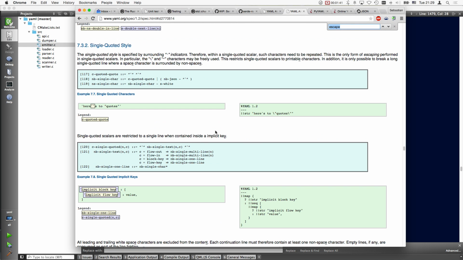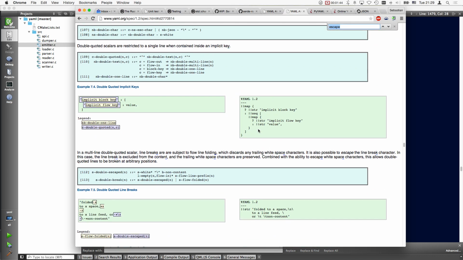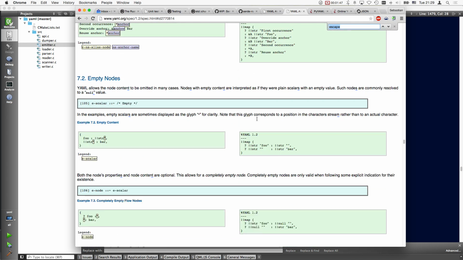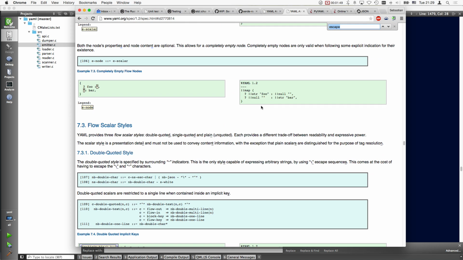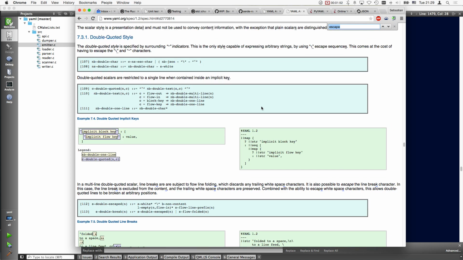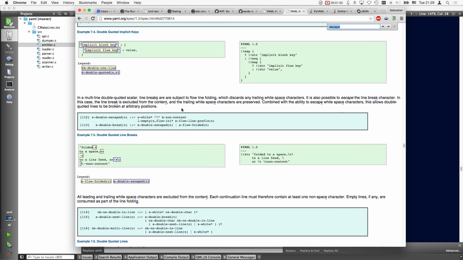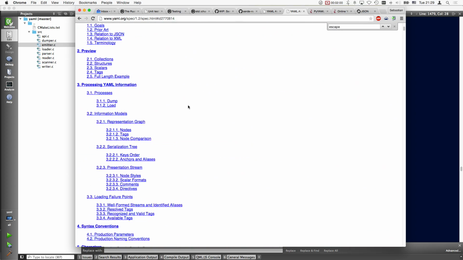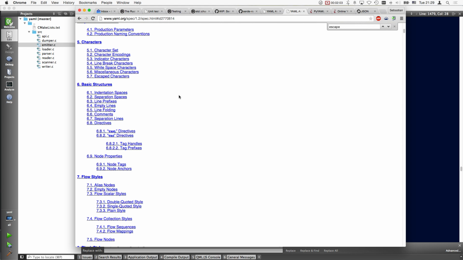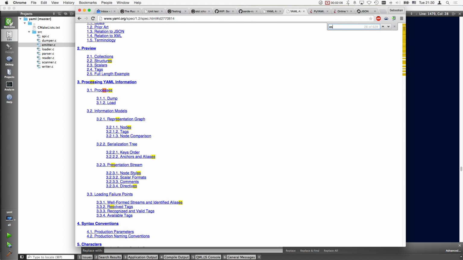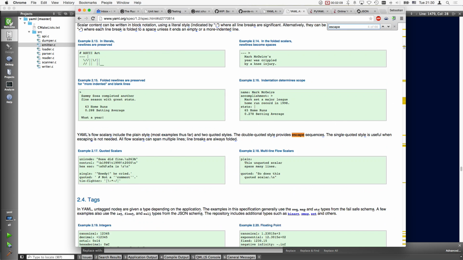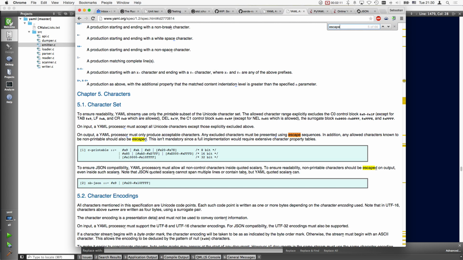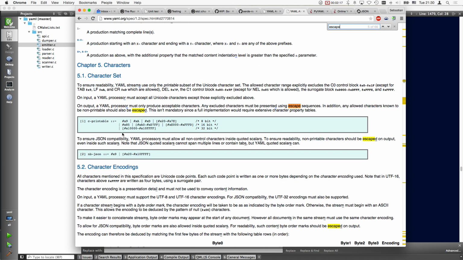where is that actually? Where have I read it? Double quoted style. Yeah, I think it is somewhere. At least I've read that actually it can handle everything except for the few listed control characters. And you are actually supposed to, yeah, here. I think it is here. C printable.